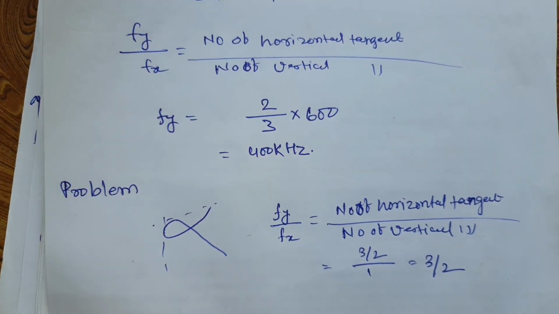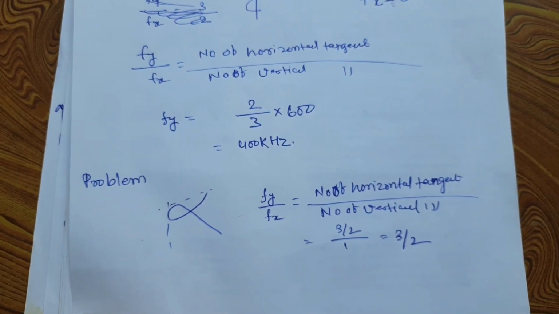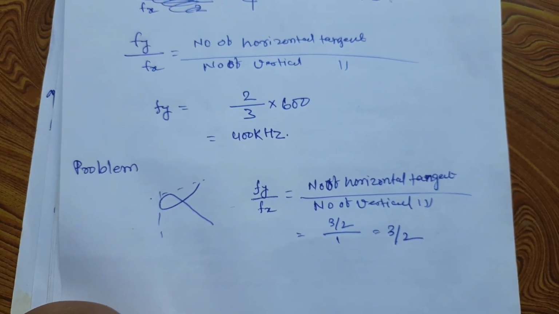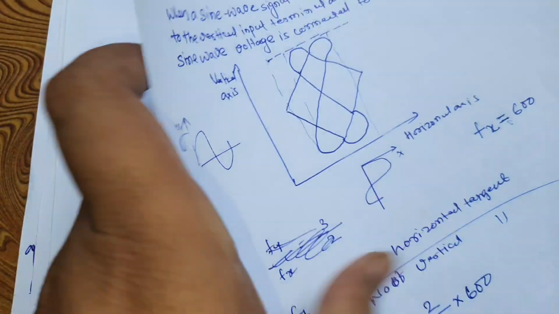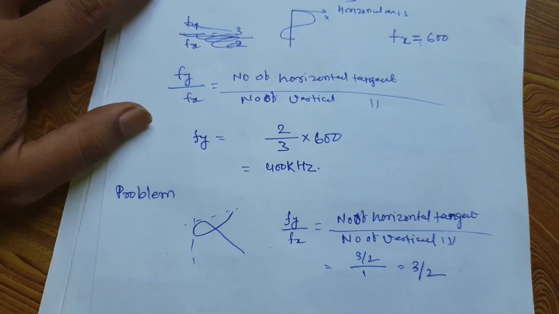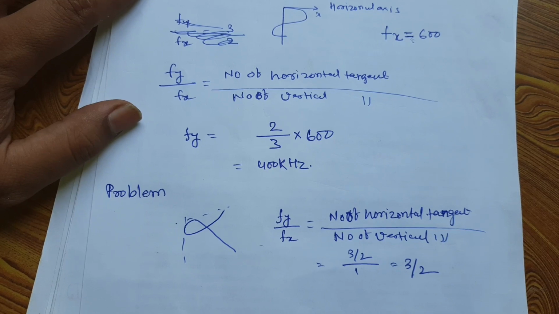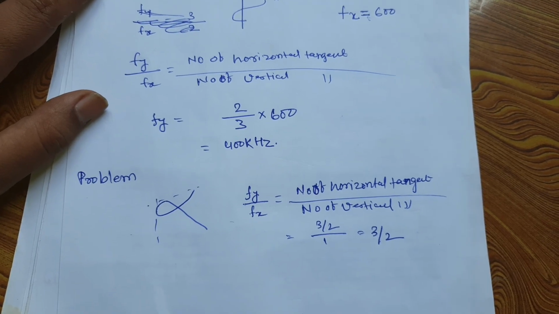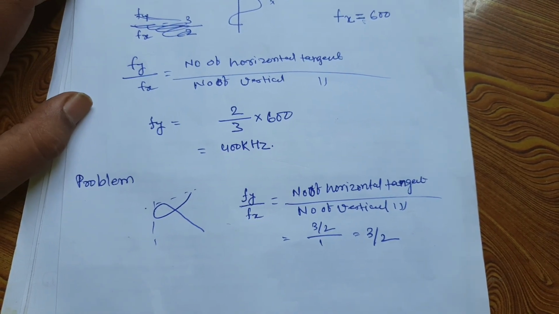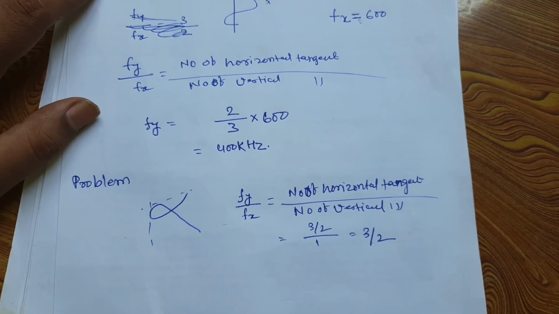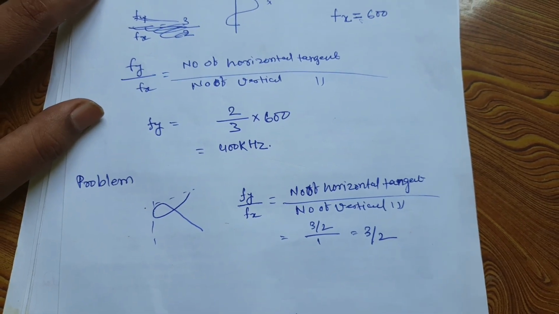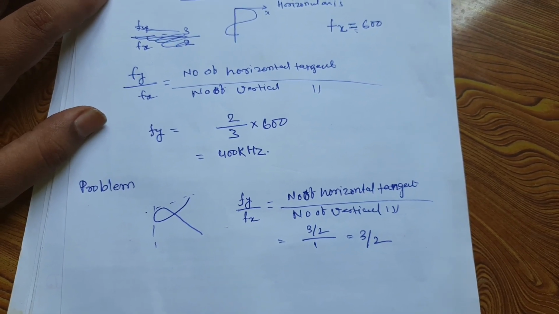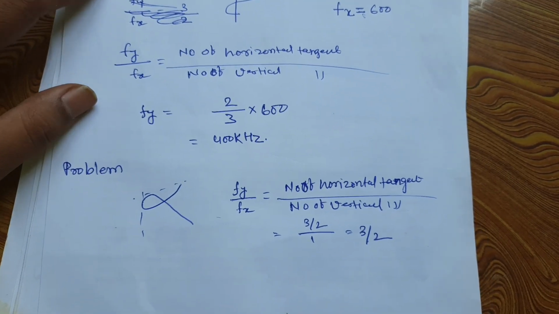This is one of the most important topics for the GATE examination. So I think you have to practice more questions, so that you can understand how the phase angle and frequency are measured using the Lissajous pattern. If you have any doubt during the problem solving, you can directly contact me. I have discussed some questions so that you can understand the concept of how the Lissajous pattern is useful for the measurement of phase and frequency. Thank you.